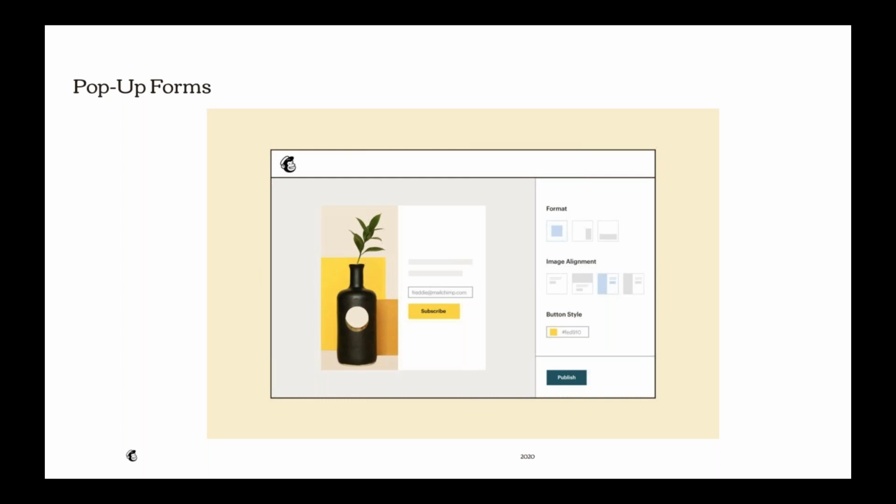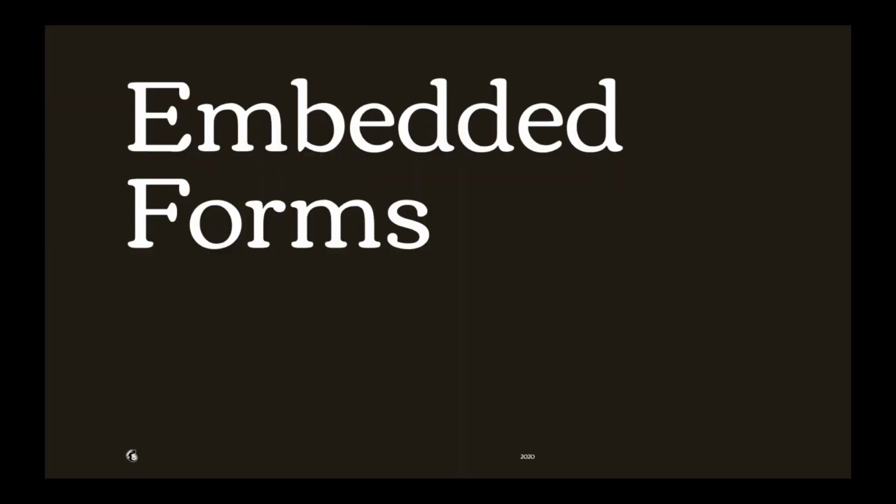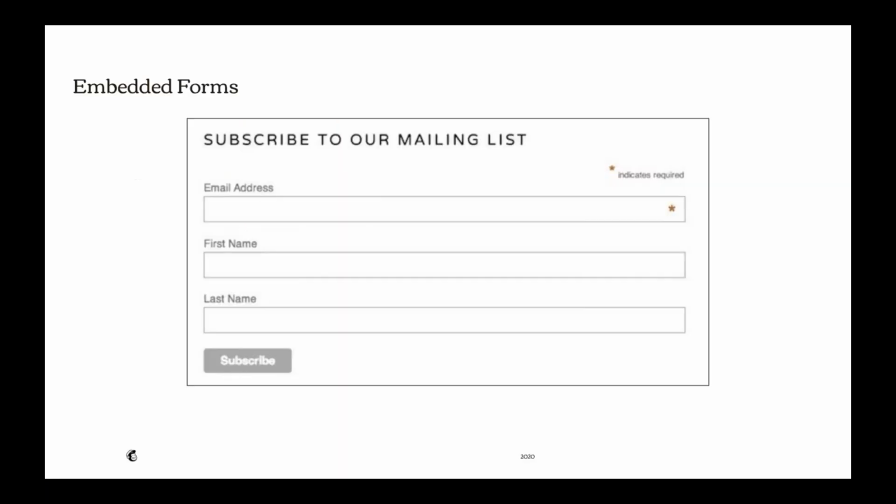So right here, you can see an example of what this form builder would look like on this slide. Next up here, there's the embedded form. With an embedded form, you'll choose the type of form that you want to display, and then we'll give you the code to add to your site. And so right here, you can see an example of a simple embedded form. As a reminder, the embedded form will live on your website, and it's often placed in the sidebar or the footer of your site.